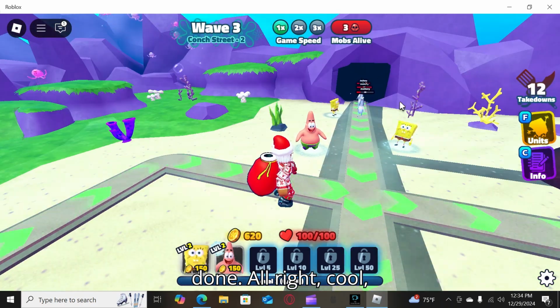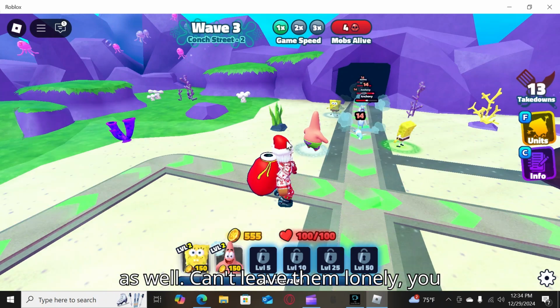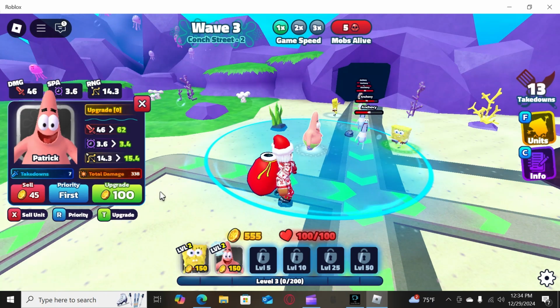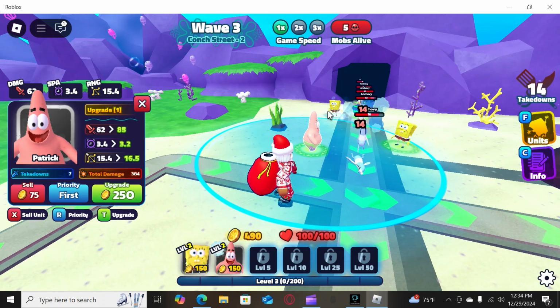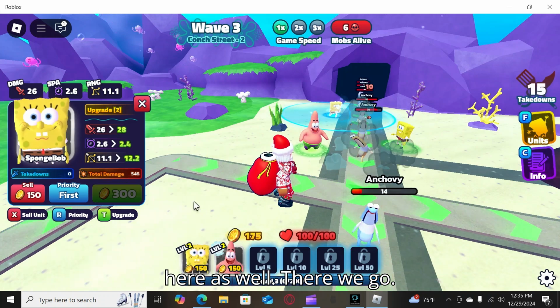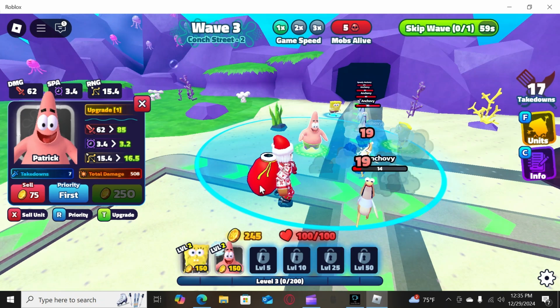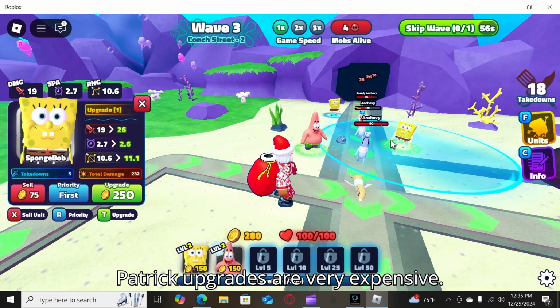All right, cool. Let me upgrade these guys over here as well. Can't leave them lonely. You feel me? All right, let's upgrade this SpongeBob over here as well. There we go. Patrick upgrades are very expensive.